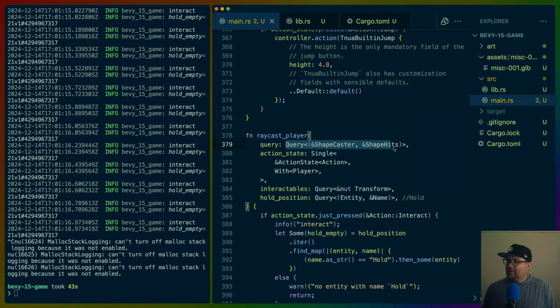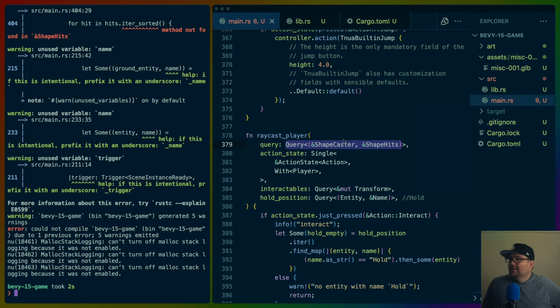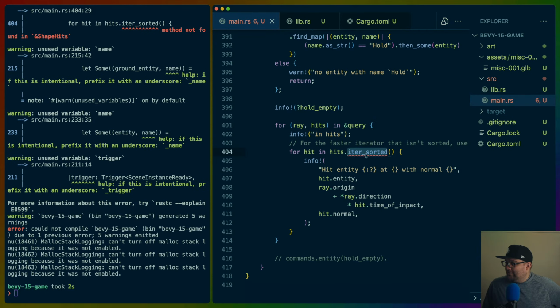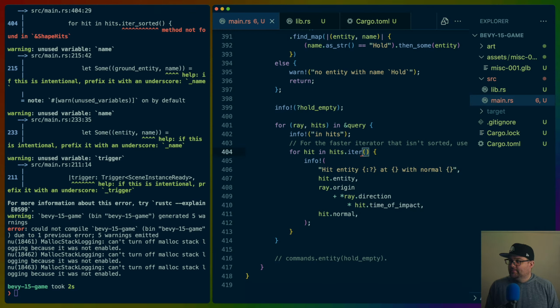Not that we couldn't do a query for Shapecaster and Ray hits, but I don't know what you would do there. We don't have iter sorted on shape hits. Interesting. What do we have? I guess shape hits doesn't go through things. We don't have a normal on the hit either.